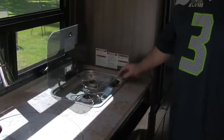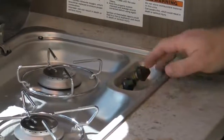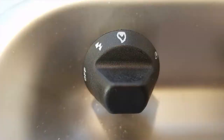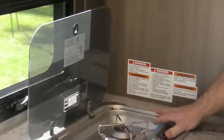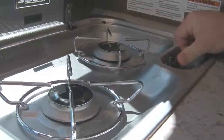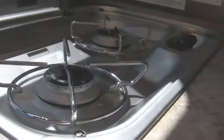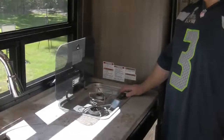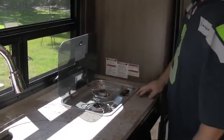For the stove, assuming propane is on, turn the right or left knob to the large flame symbol depending on which burner you want. Press and hold the button while using your lighter, match, or igniter stick to light the flame — hold it in for about 10 seconds, then let go and it will stay lit. It has a safety feature so it will not keep pumping propane if it's not lit. Instructions are also on the unit if you need them.